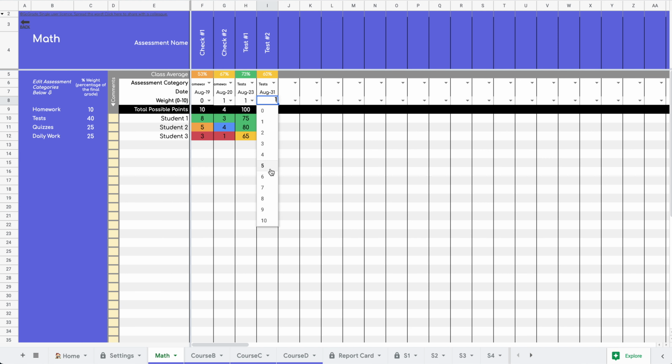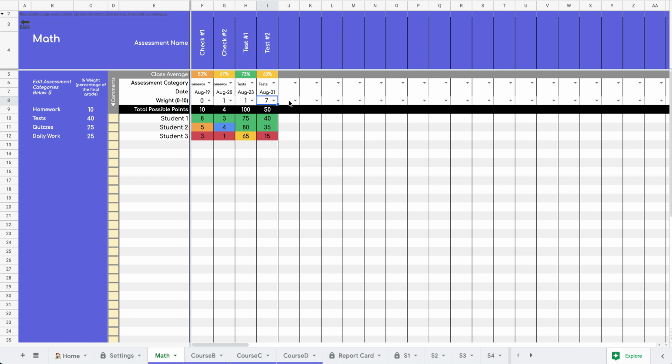But test number 2 was a major test that's maybe right before report cards come out, and we want to give that a little bit more weight. So right now, currently, test number 2 will be weighted 7 times higher than test number 1, and that's pretty extreme.